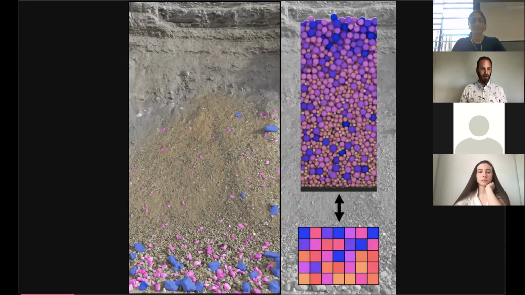So on the left here, we've got a little landslide that happened. And we've gone in and I've manually colored all of the large rocks blue and the medium-sized rocks pink. And we left all the small rocks yellow. And we're going to use that color scheme for the rest of the presentation. So just remember all the big ones are blue. That's the idea. And so we want to represent this in kind of a simple way.